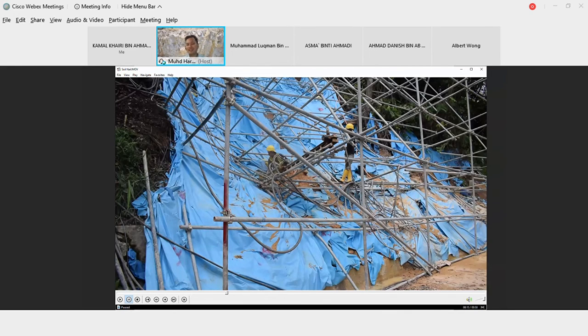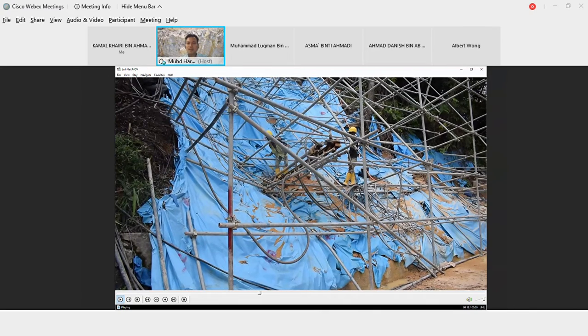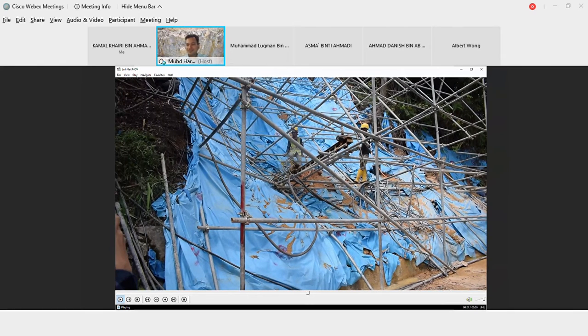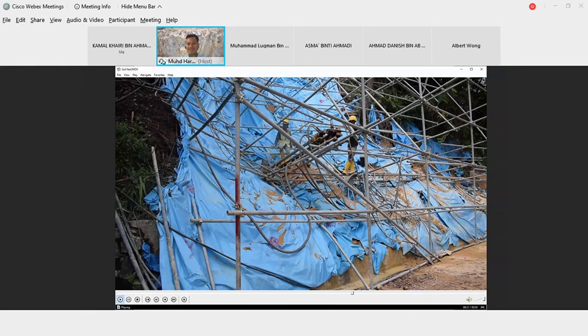The idea is that they want it to penetrate and hold at the resistance area. Once it goes into the resistance zones, you can ensure that the slope will not fail. So that's the same concept. If you are dealing with rocks, they have a different name. In rock they call it rock dowel, but it's the same thing, the same machines.